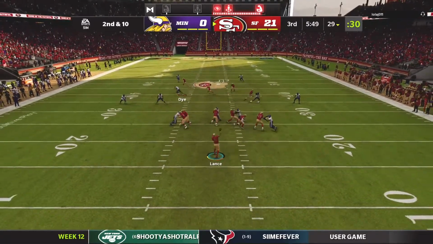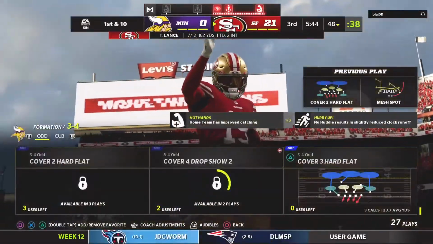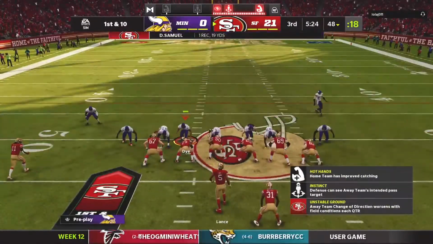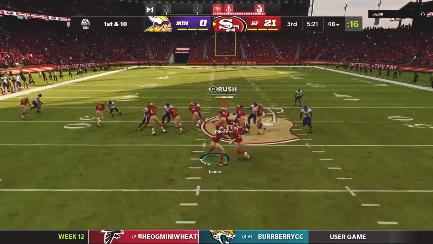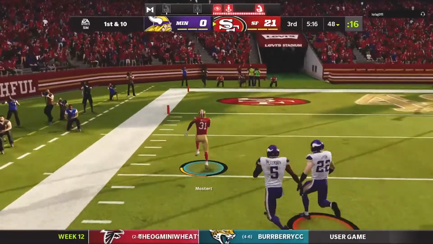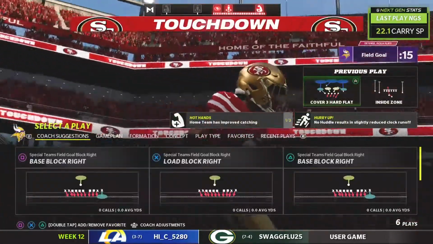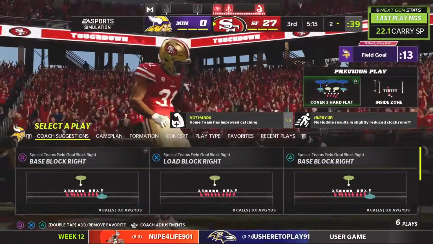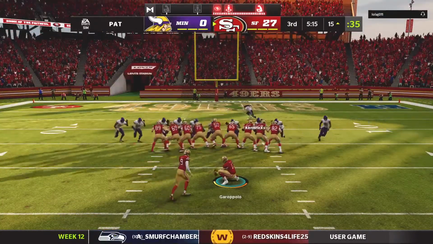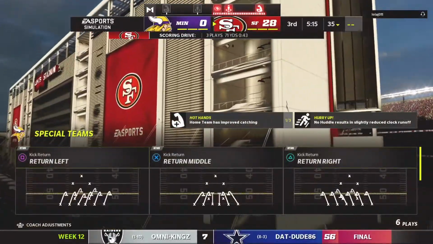On 2nd and 10, Lance. Man open, that's Deebo Samuel. And able to get this one across the 45 before he's brought down. He was held without a catch in the first half, but he's got one here, and he also picks up a first down. They run out of the shotgun with Mostert. And some room to maneuver. Touchdown, 49ers! Well, I tell you what, when you get a running back who can move like that in the open field, that's something to take advantage of, and they certainly did there. Gould with the extra point, and that makes the score 28-0.